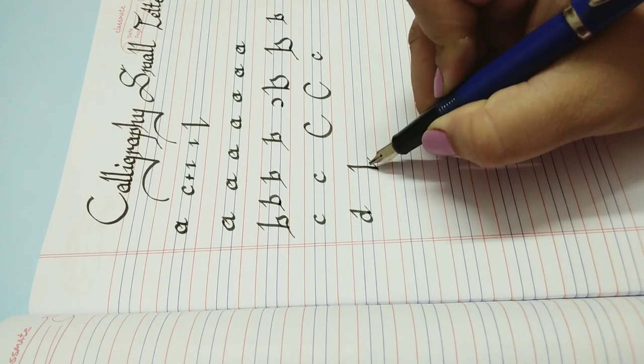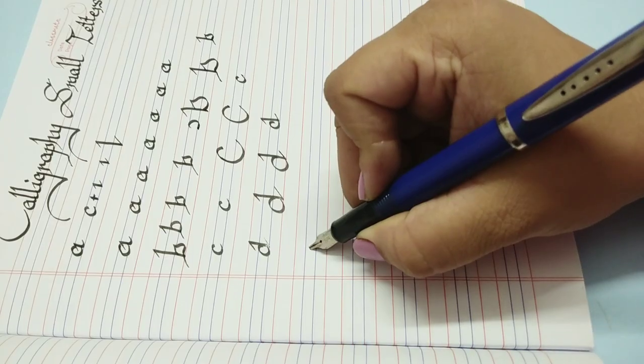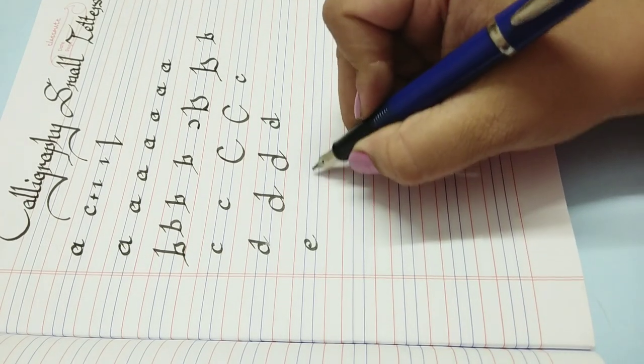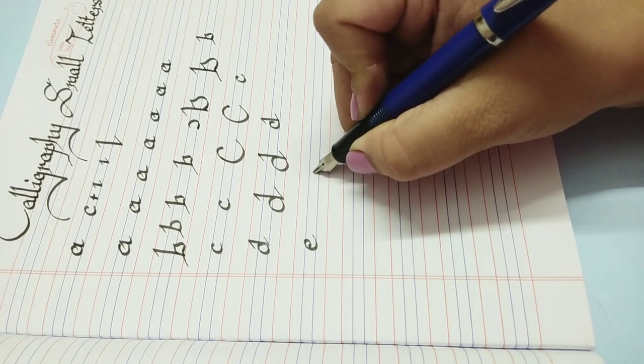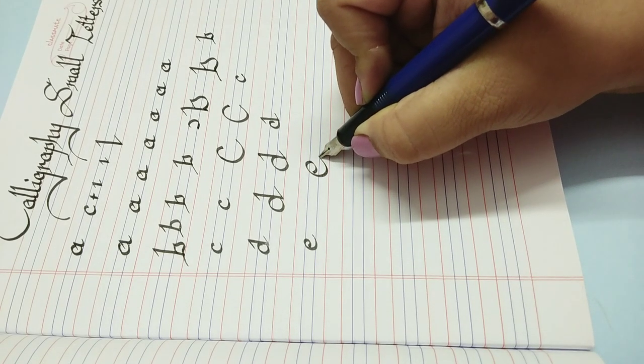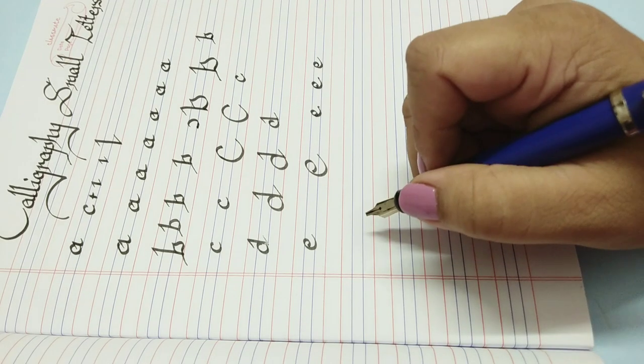D is this way. If I make a bigger version, this and this, really simple, not that difficult, easy peasy. It should start with a flat nib, then goes round, and should end with a sharp end. Now let's see F.